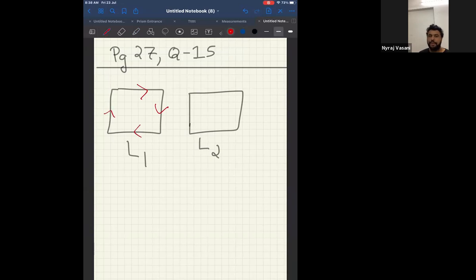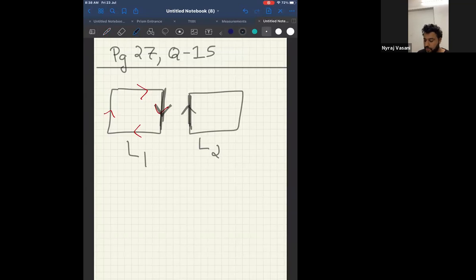Just imagine. Therefore, if the current over here is going in clockwise direction, according to Lenz's law, this loop will oppose it. Correct? And therefore, the current over here will go in anti-clockwise direction, the opposite direction. So I will just take one side. If the current is going like this over here, to oppose this, this one will go in opposite direction according to Lenz's law.